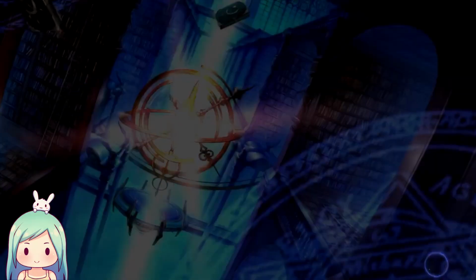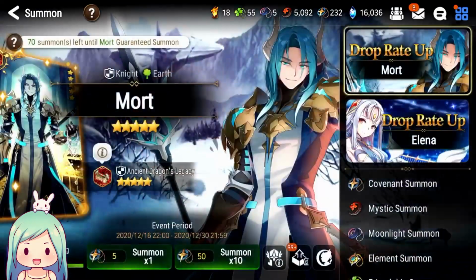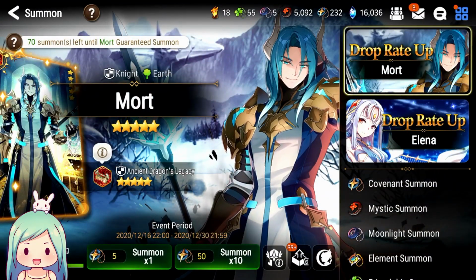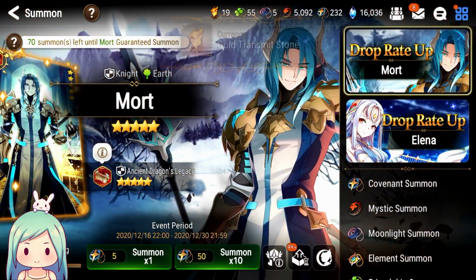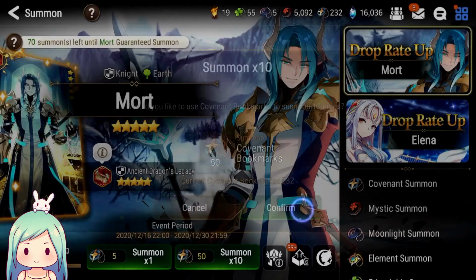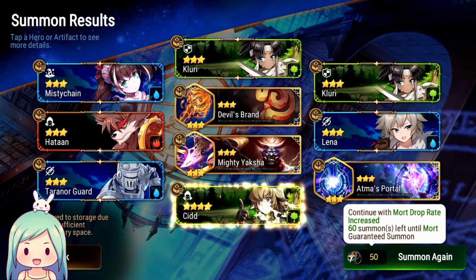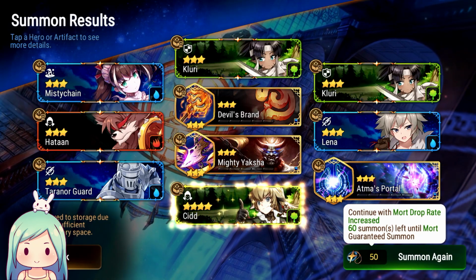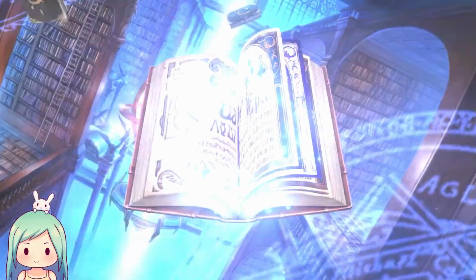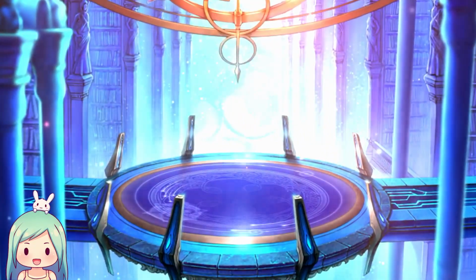Okay. Alright. So I have two of his artifacts now. I just need to get him. So let's keep going. Alright. This is Sid. Okay, so that's all. And let's try again. Okay. Oh, yay! Finally.